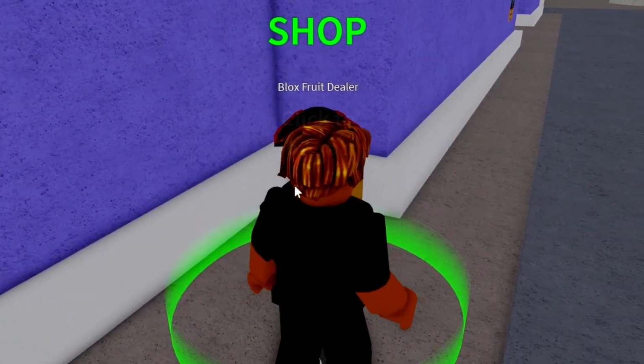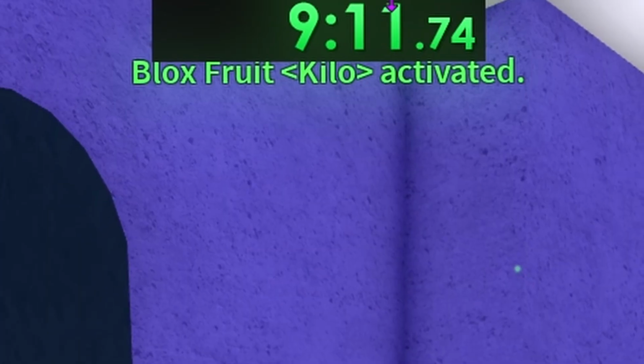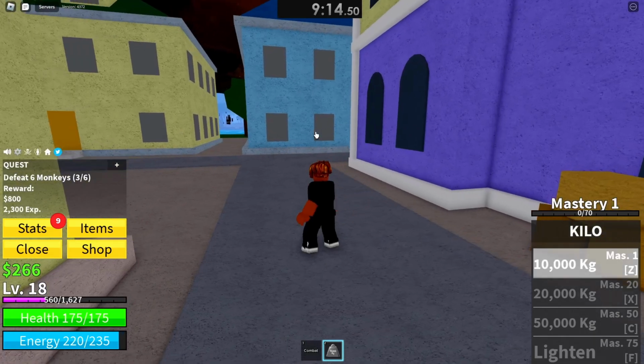Run. Click. We got a minute left. View, purchase, and boom, there we go. That's a sub 10 right there, baby. Let me pause the timer real quick. Boom, sub 10. I got a fruit in under 10 minutes. That's actually kind of crazy.